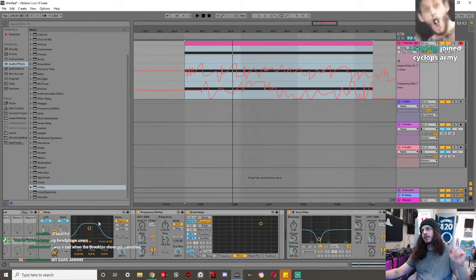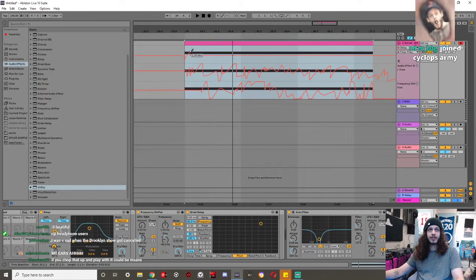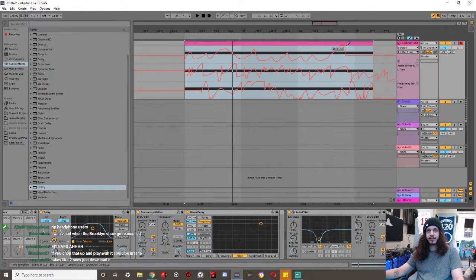I'm going to automate the filter on the delay. That'll create some cool bandpass movement. Bandpass movement creates growly noises and stuff.